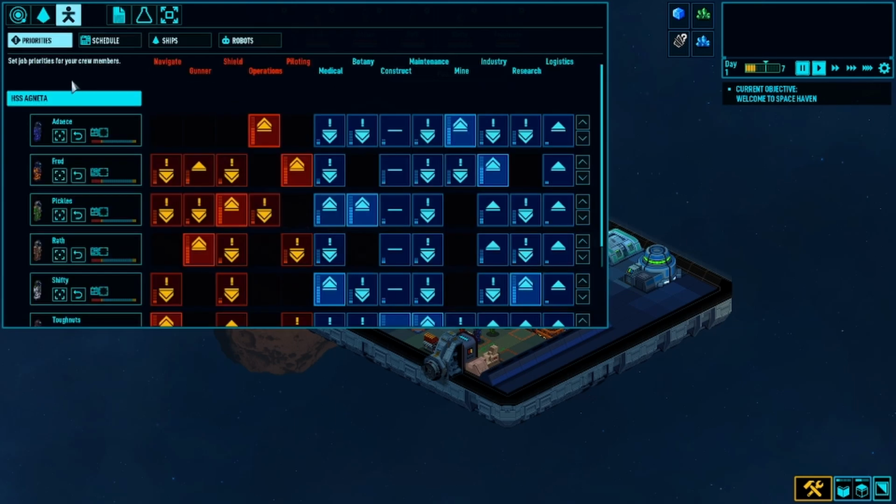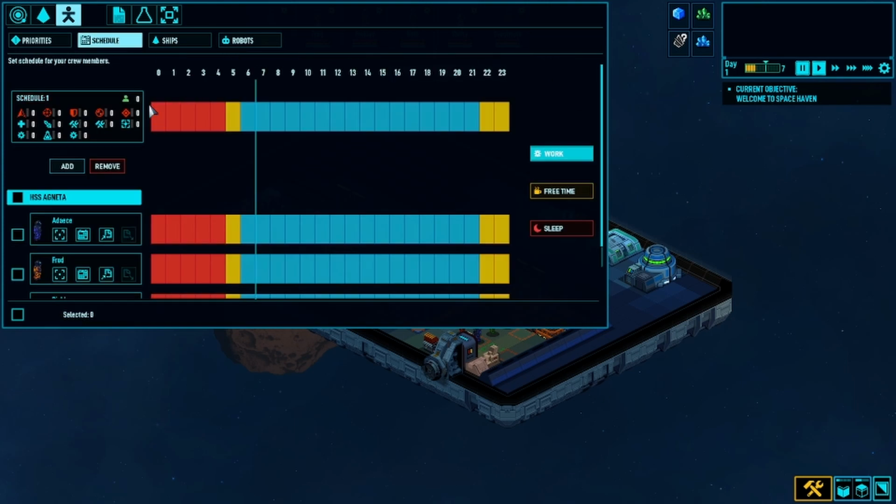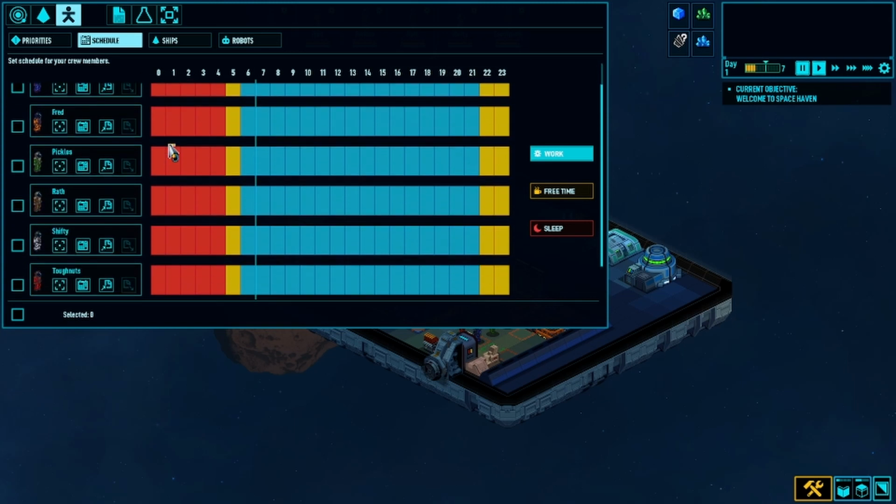Let's look at the crew. For our crew, these are their priorities as far as what they choose to work on. I think it auto set it based on just what their skills are. So here are their priorities, here's their schedule. Oh, nice. You can assign a basic schedule. You can have template schedules, and then you assign that to them. So you can see everybody's running on the same schedule right now.